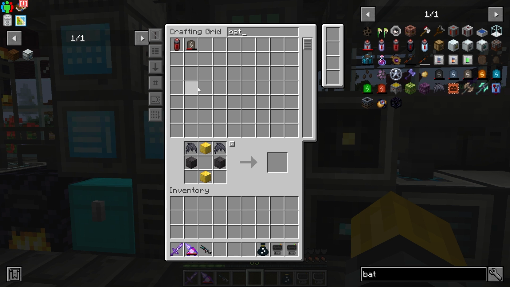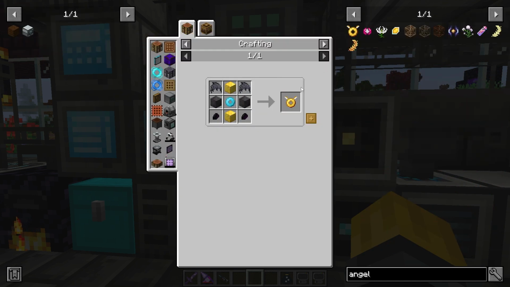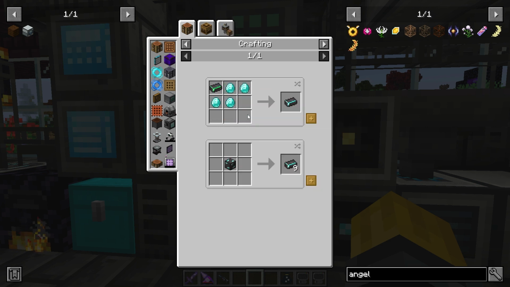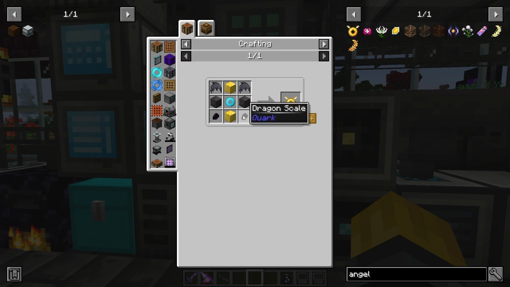Right. Come on, then. Come on, then, angel ring. What have we got now? What's this? Dragon scale. Ah, crap. I've got to go and kill the dragon. Shit. What's this? Diamond ring. What the hell? Neverite diamond ingot. Oh, Neverite emerald ingot. Neverite gold. Neverite iron. What the hell? This might take a little bit longer than I suspected.